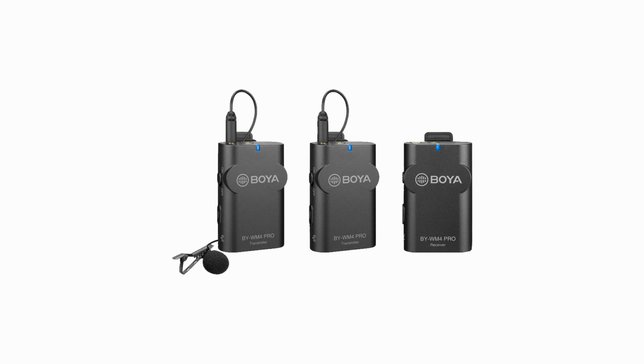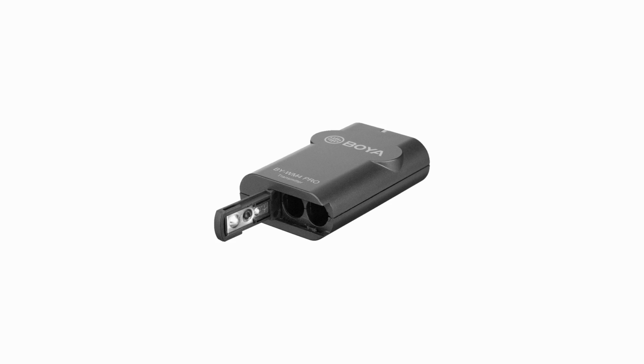Dealing with audio can be frustrating sometimes. For instance, I used a Boya wireless mic set with a lavalier mic for a few years. The sound quality was okay, but the setup was outdated and frustrating to use. Firstly, I had to keep an eye on the battery charge because the Boya set used 2 AAA batteries in each receiver and transmitter. Especially when using it outside in chilly or cold weather, the batteries drain quickly.